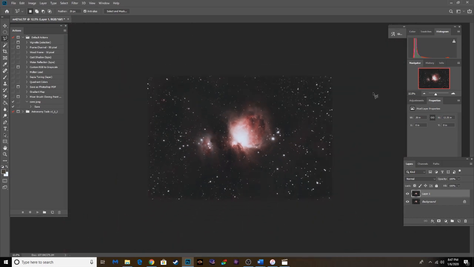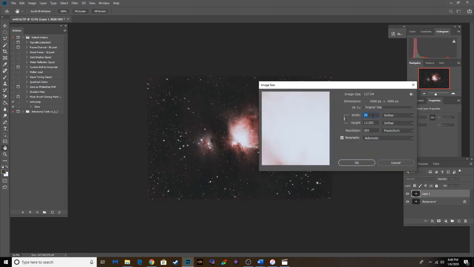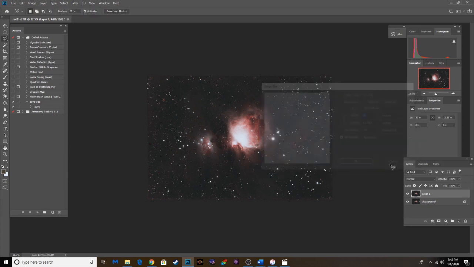Another thing I wanted to mention, in this type of situation where you're going to be blending multiple images together, you don't want to make any crops or adjustments. It's okay to change this as long as this is activated, because it'll automatically adjust that to be proportionate, okay? But you don't want to actually come in here with the crop tool and crop out certain sections. It'll never line up properly. Trust me, I've been there, done that. It doesn't work.